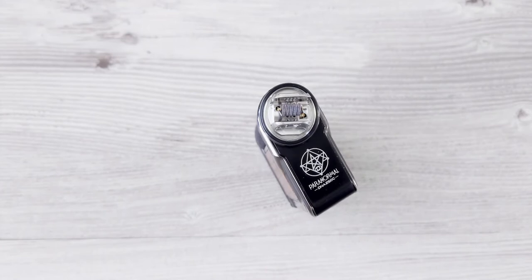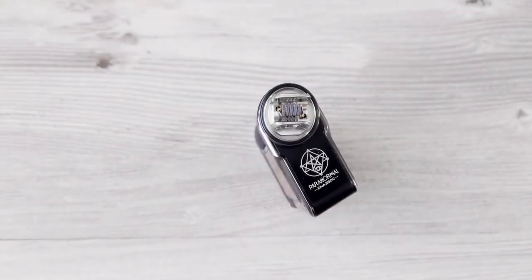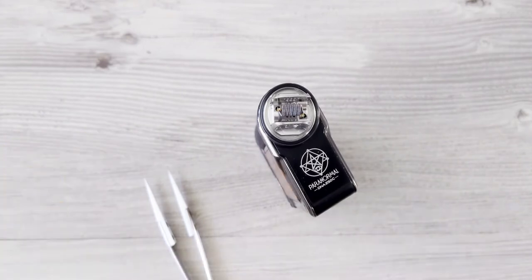Them holes, for me, should have been the other way around, or maybe a couple more holes put in, so you had a choice for whatever coil you put in. So what we'll be using today is cotton. Scissors, cotton gauze, tweezers. There you see, I'm almost organized here, people. We'll tear a chunk of this off. Now, wicking this thing is, like all Kylins, a bit of a challenge.